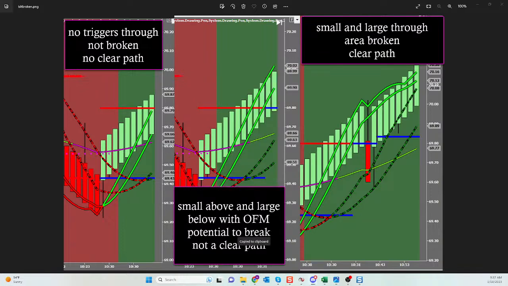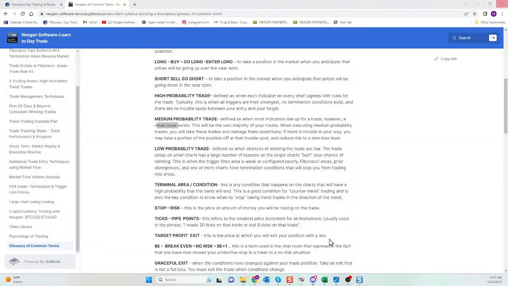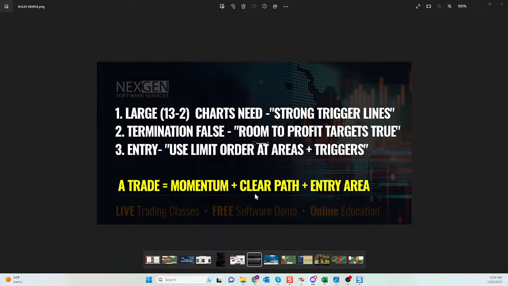This is the trade that new users love to take, and this is the trade that new users love to forfeit as many advantages as they can. When you have a 50-50 trade, guys, don't have divergence issues, right? Don't have weak trigger issues. Make sure that it's solid, that it's clear, that it's exactly what you need it to be so that you can have that advantage of a clear path. So you can take that advantage of momentum, guys, and let's define our entry area.